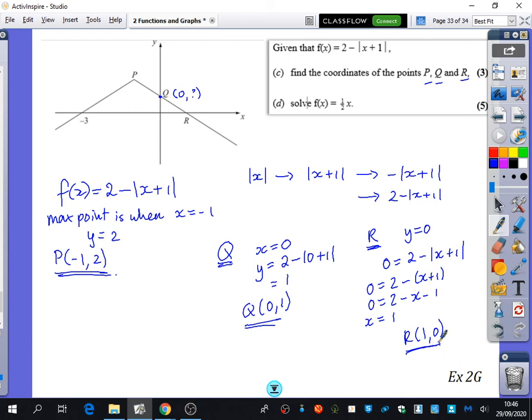And then part D of the question, I might leave you just to have a go at that, because we've only got a couple of minutes left. We want to solve that f of x is equal to a half x. If f of x is equal to a half x, we've worked out that this is 0, 1. We do the sketch like Amina said earlier on. So I'm going to do a sketch of it being a half x like this. And it's not clear if it's necessarily going to cross this branch, but you'll find out if you get a solution for it. So let's try it.